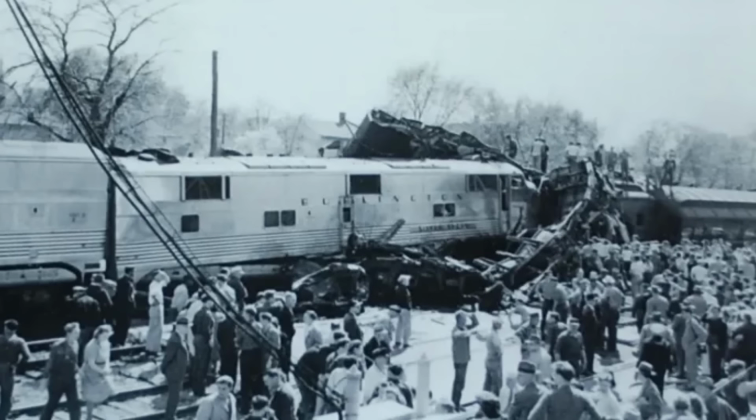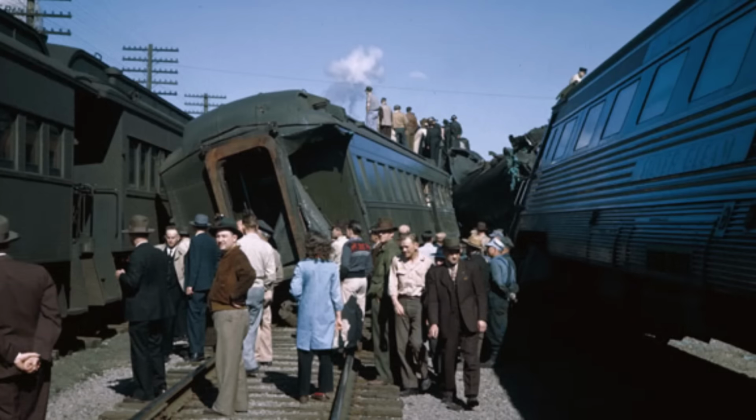The Exposition Flyer rams into the rear of the Advanced Flyer at over 45 miles an hour. 9910A, the Silver Speed, plowed 3/4 into the rear coach of the Advanced Flyer, crushing several people to death in an instant. The impact was also strong enough to send the buffet car into the lightweight diner ahead of it, which wasn't built for crashworthiness standards even back then.